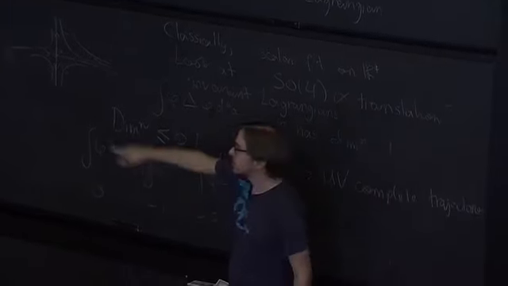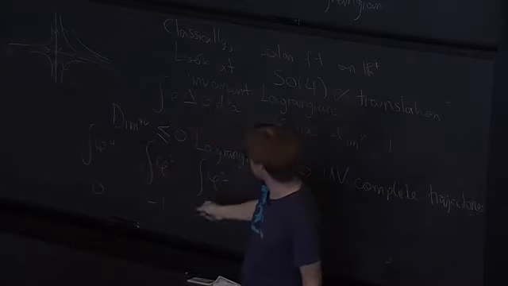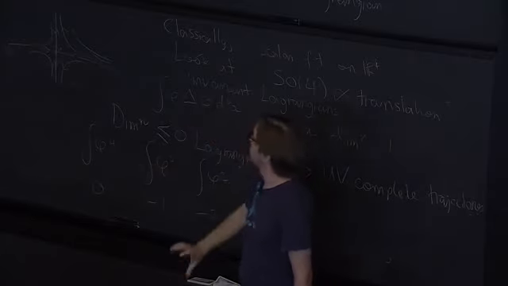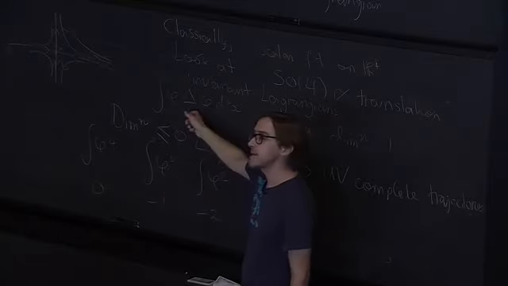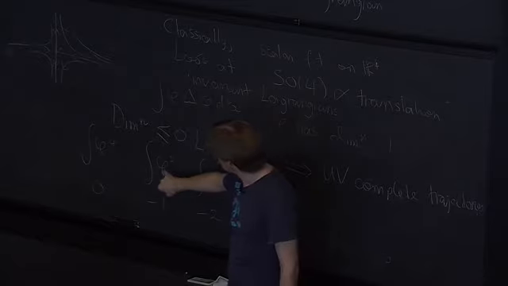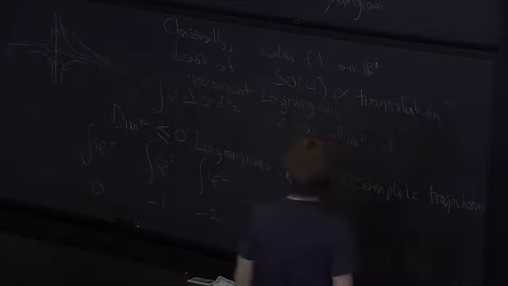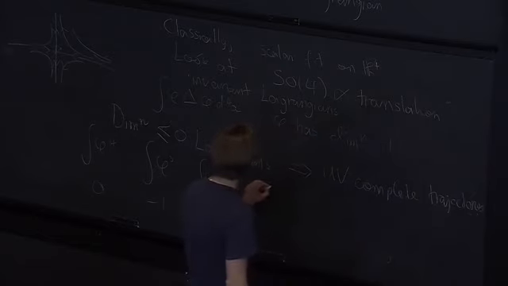Because if you wanted to put in some derivatives, that would push the dimension up by 2. And this one needs to be reabsorbed. If I put in some derivatives, the only SO4 invariant derivative would be the Laplacian, so I needed these 2 derivatives. That would put the dimension up by 2, and here I would just recover this term, which I already have. So these are the only possibilities.